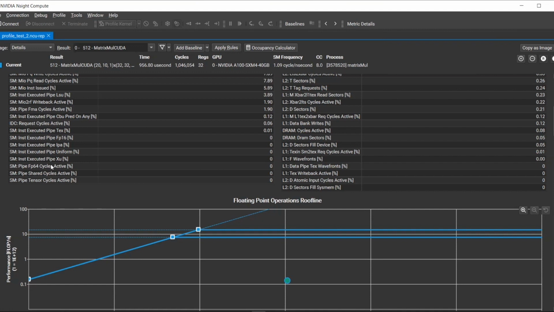So go back to that one. Yeah, and then if you do add baseline, it's on that print thing, and go to other.